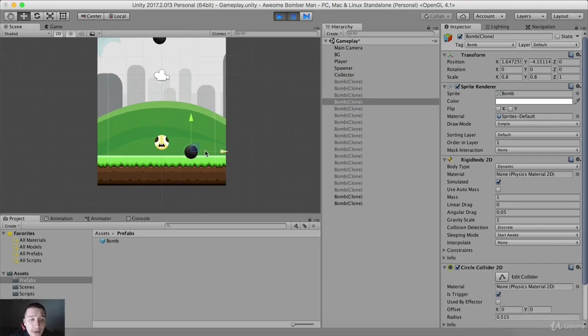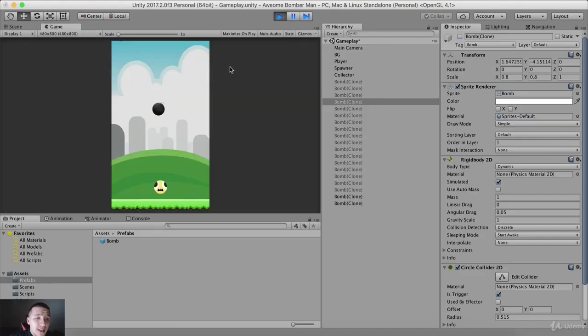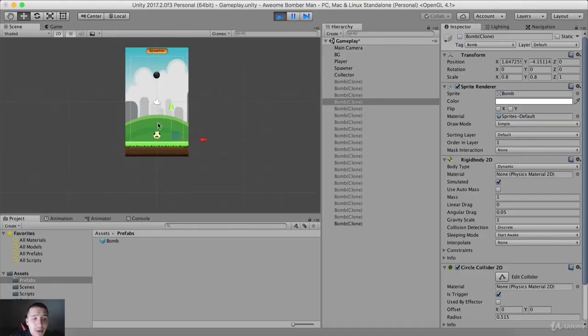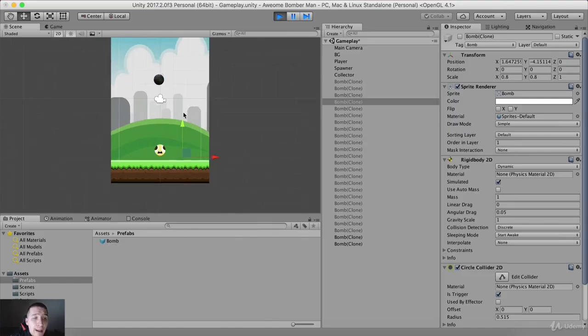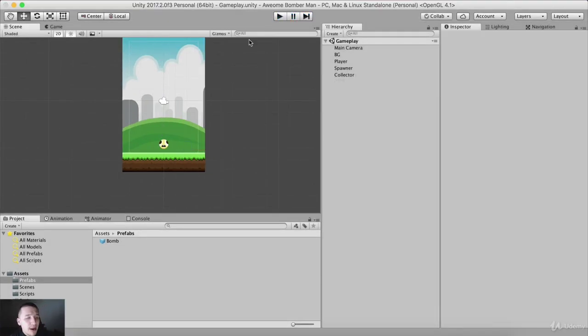How do you turn it off and on? You have this checkbox in the inspector panel at the top. So when you check it, it will be visible and turned on. When you uncheck it, it will not be visible. And you see what we're doing? We're simply now deactivating all of these bombs. And we will talk about this. We will use this technique a lot. And why is this good?